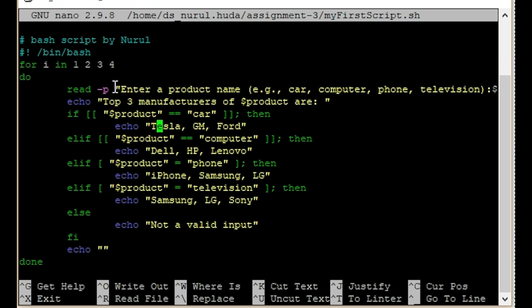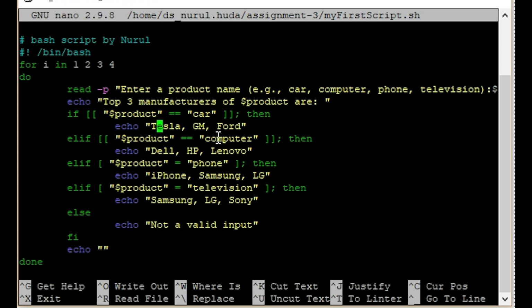Let's say the second time it's going to prompt again to the user, and the second time the user will input computer for the product. So it will say top 3 manufacturers of computer are, and then the user input is computer, so it will match with this line.